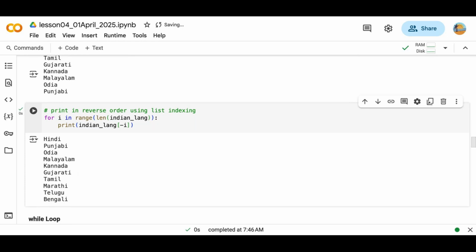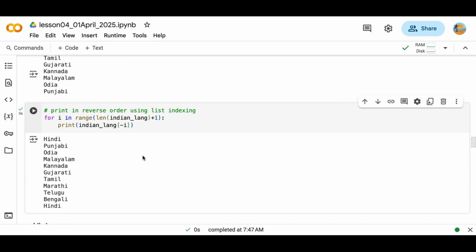In that case, you'll have to increment, I think. You are taking from the list, right? So minus one, minus two, that kind of thing we'll have to do here. You have to think of a logic where you start from minus 1, and give length plus 1. No, Hindi is coming twice.